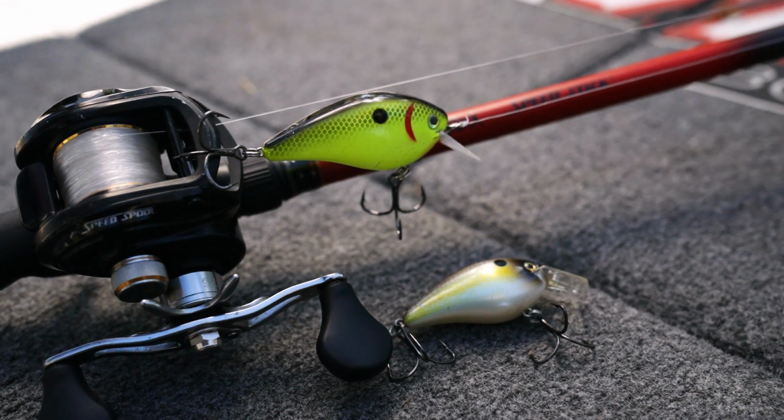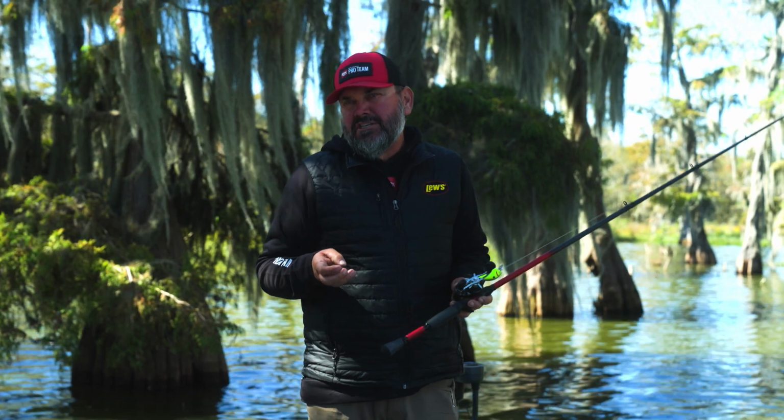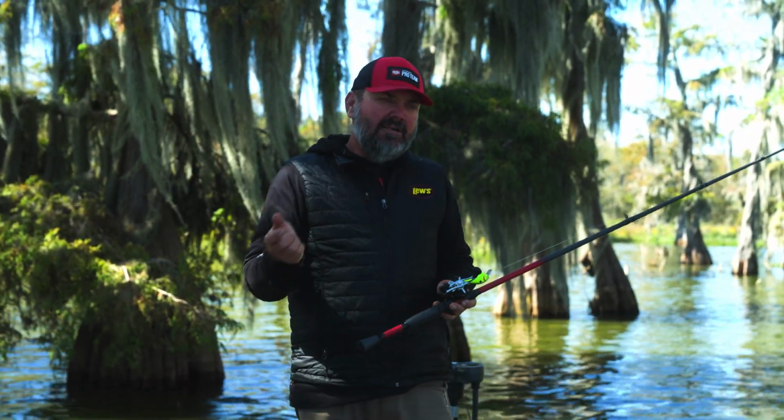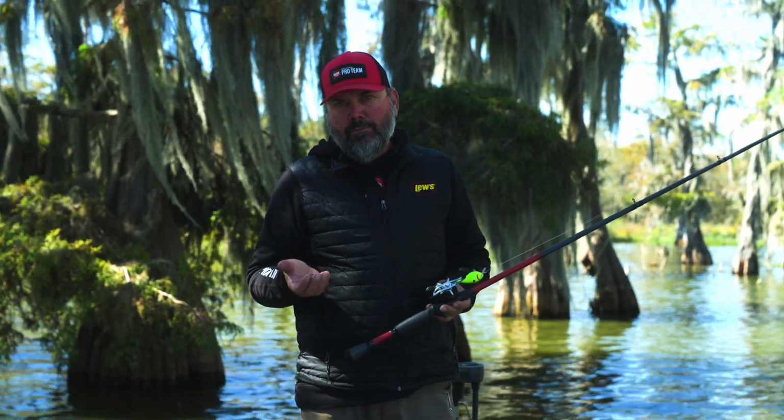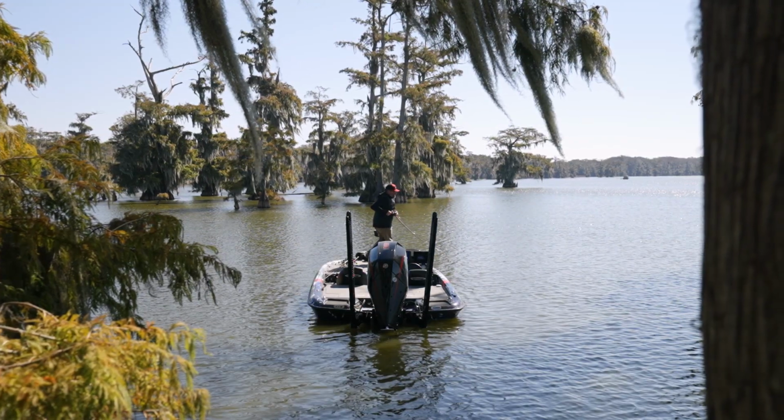They both come in either rattling or silent. You just kind of have to feel the fish out in that situation. A lot of times in colder water, I like a 1.5 rattling bait, whereas in warmer water, I typically stick more with the silent bait.